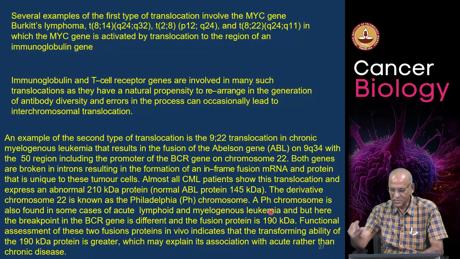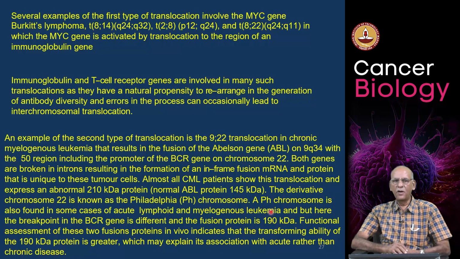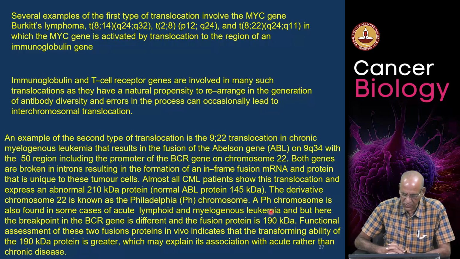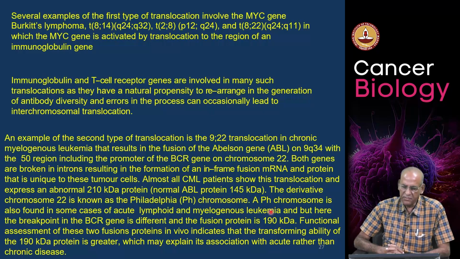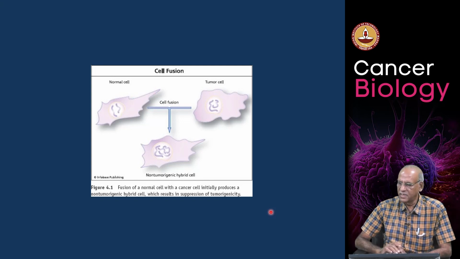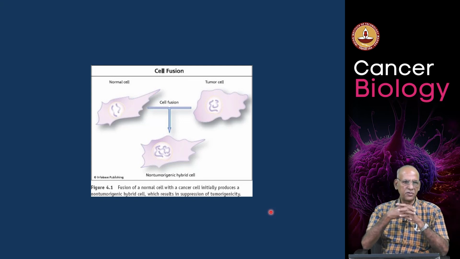So, this is often called the Philadelphia chromosome because it was discovered in Philadelphia. So, this Philadelphia chromosome is a very important thing. Later on, when we talk about molecularly targeted diseases, we will be talking about this again. So, you do not have to worry. All you have to understand is, there is a chromosomal translocation, and that can be one of the mechanisms by which oncogenes could be formed.